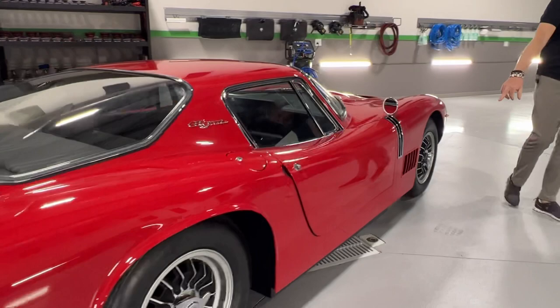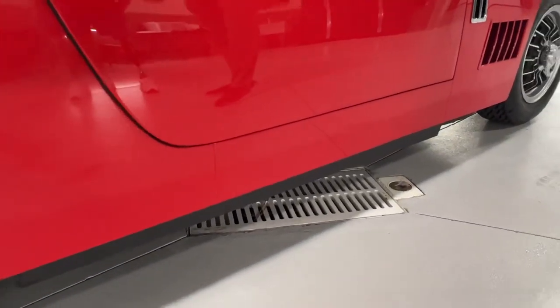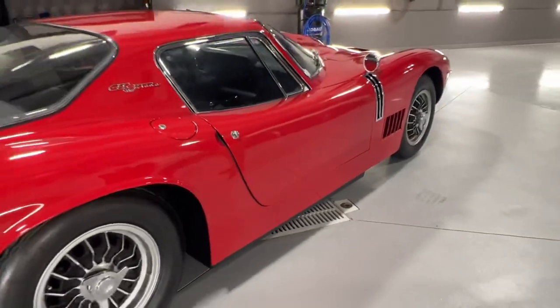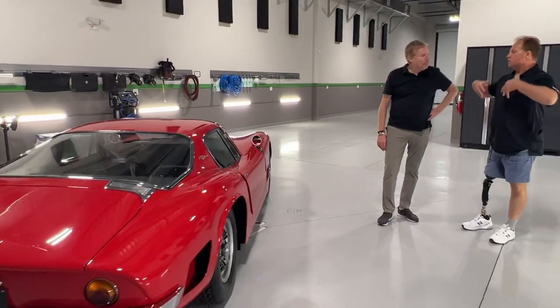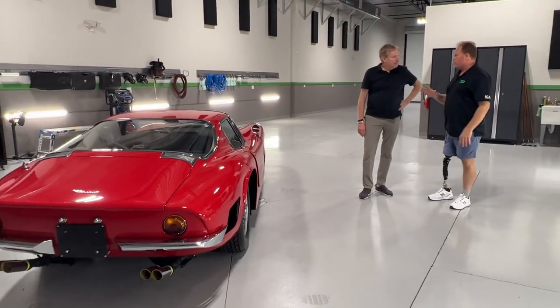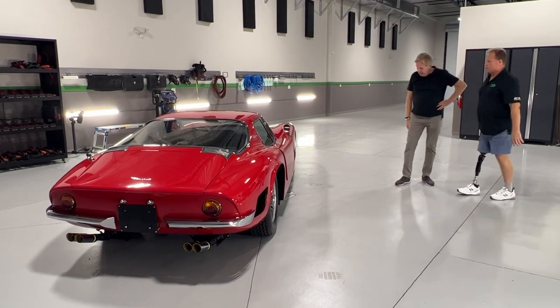That's our floor drain — this is our drain for indoor washing. Here in Florida in the summer, it's so hot out there. If you're going to wash the car outside, you'll be soaking wet and sweating in about 30 minutes. But not in here — that's why we have this drain so we don't have to go outside.